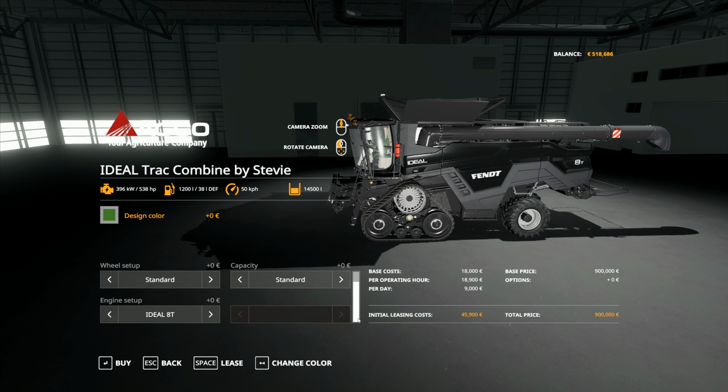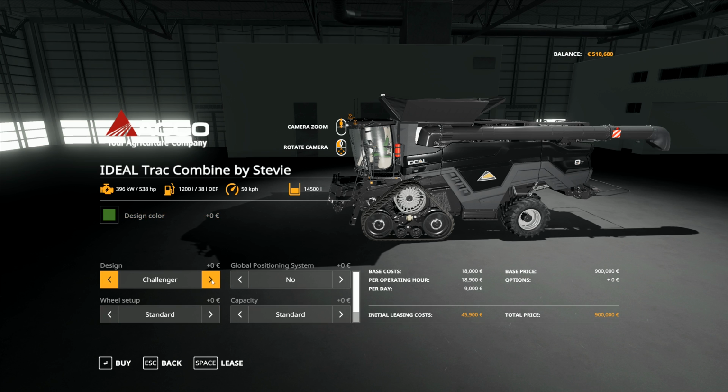We've got capacity in here. Unfortunately, it still doesn't have an extension on the auger here, which I think is a little bit of a shame. So you've got design, Fendt, Massey, Challenger right there. You've got the GPS, which we won't worry about. You've got standard capacity of 14,500. Extension to 30,000, extension to 60,000, 90, and 120. So if we're going to do this, we're going to go with 120,000.